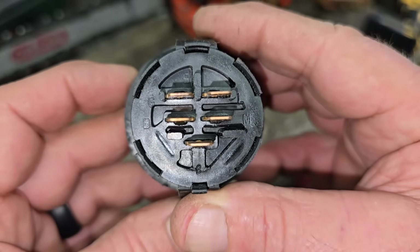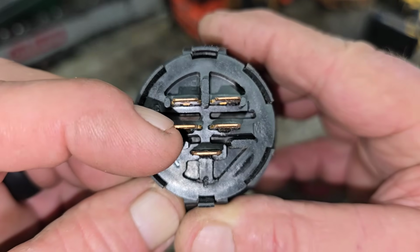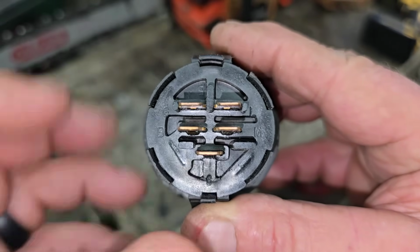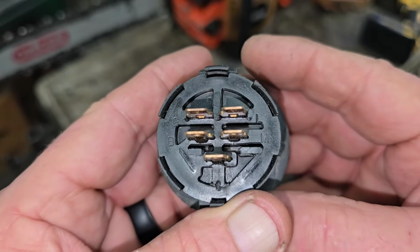Now let's talk about key switches right quick. Okay, it's hard to get this where you guys can see. You see there's a G right there. That's your ground. B, that's your battery. Hard to tell. That's the S. That's your start wire. Magneto, charging system, and L for lights. Let's do a little testing.